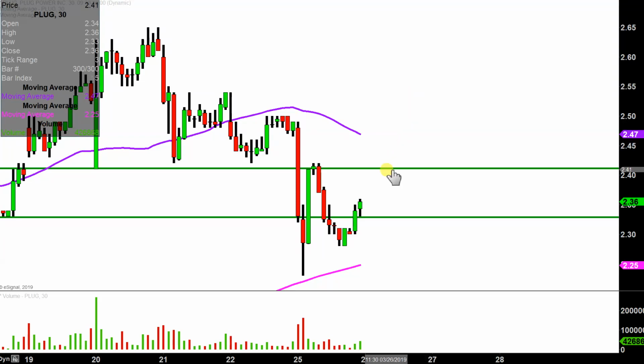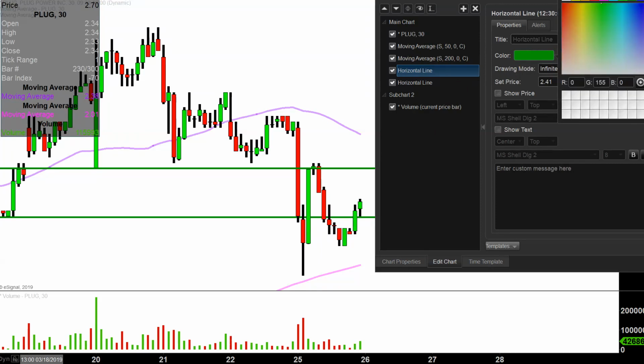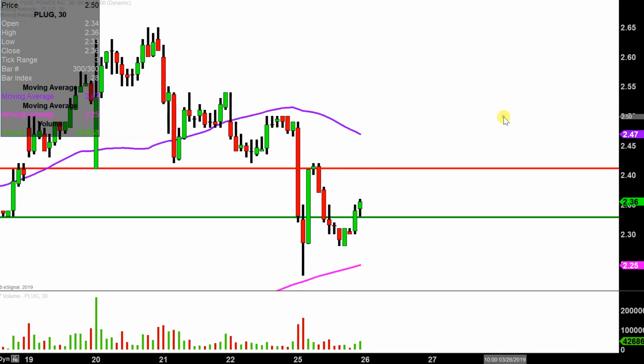But the first update that does need to be made comes about based on a foundational rule in charting, which states when levels of support are broken and closed below, they tend to act as resistance. So going into tomorrow, if there is any sort of continuation on the bounce, then the first key level of resistance will be right there at right around $2.40.